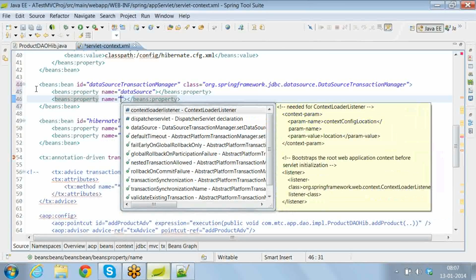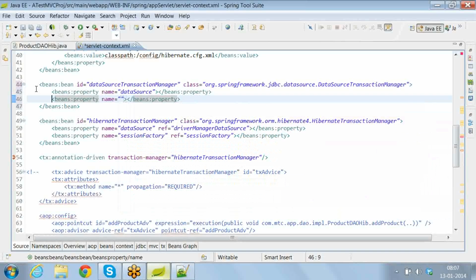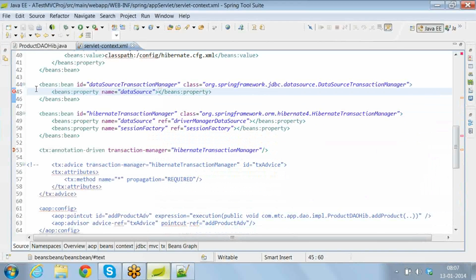That's it. Now there is one more change which you have to do. What is it?